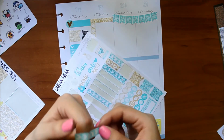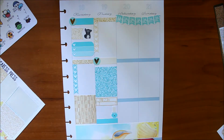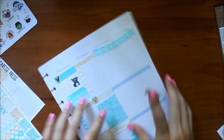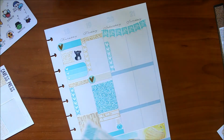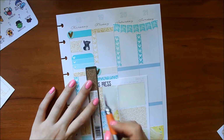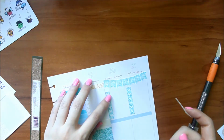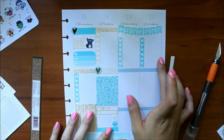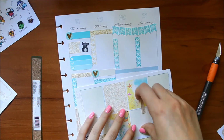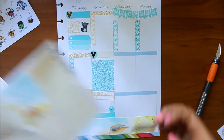Oh wow, okay, so this sticker accidentally stuck to one of these heart checklists and it really peeled up the ink. That's actually really surprising. But luckily this has that glitter effect, so you can't really notice it. You know what, I'm gonna leave it. I think once I actually write in it, it might still look bad, but it won't bother me as much. So I'm just gonna put this back down. And we are going to put this beach scene down.